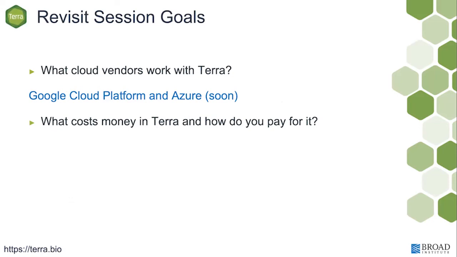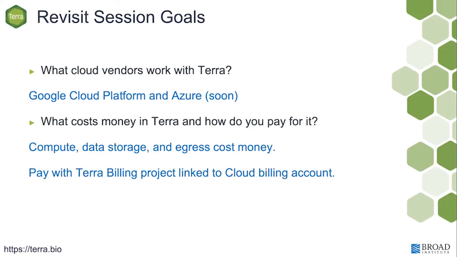Storage, yep. Compute. Egress, awesome. How do you pay for it? So you pay for it with your Terra billing project linked with a cloud billing account. So Google Cloud billing account right now. One day you can also do that with Azure. And either way, that has to link up with a Terra billing project so that you can pay as you're generating workspace.